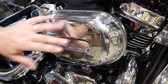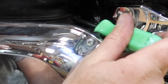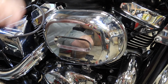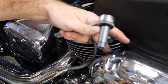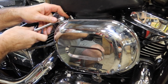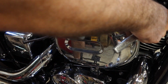And now we're on the air filter side. Let's get the air filter off. There's a Phillips head screw for this clamp right there. Just loosen it up about 4 or 5 turns. Then there's 2 10 millimeter bolts, one down here, one back over here, and the ratchet's on it right now. Let's pull those loose. You don't take them all the way out, just pull them loose, and then that air box should slide off.